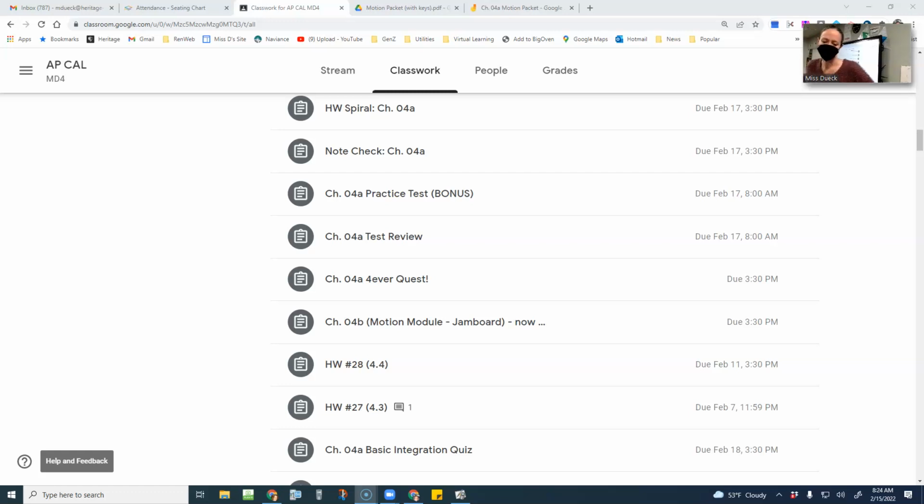Statements are what they're supposed to be. For anybody just joining us, we did have a little bit of a discussion. They are taking their forever quest at the end of class. We're having a work period. Different priorities that kids have include writing down their forevers, studying their forevers for the forever quest, getting some questions answered on the motion module, and then preparing for the actual test with maybe some organizational stuff as well.